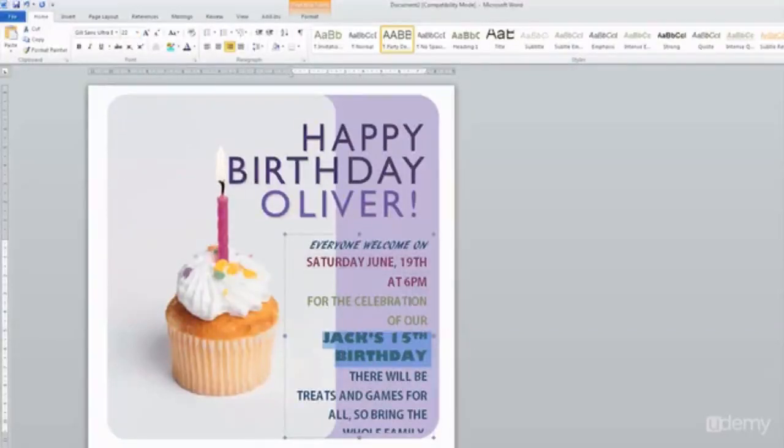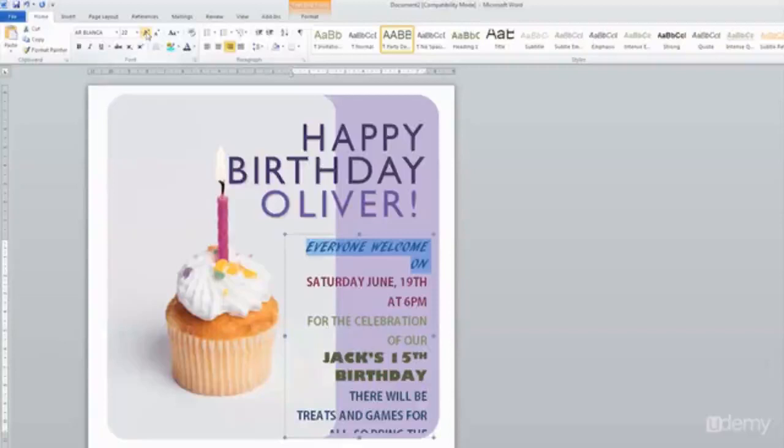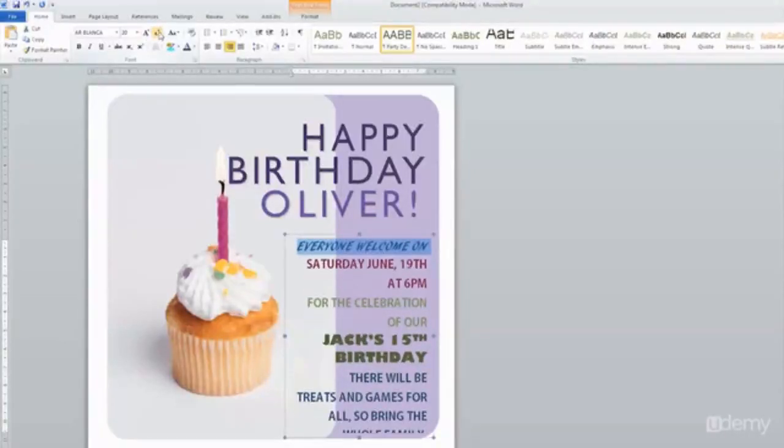Now I want to give emphasis to my top portion here, so Everyone welcome on. So let's just click that one and click that. So select the first line, and again our font size here. So let's click that. Okay, I don't like the on hanging, so I'll just make it like that. There you go. Now because of the on here, I would like to make it a bit bigger.